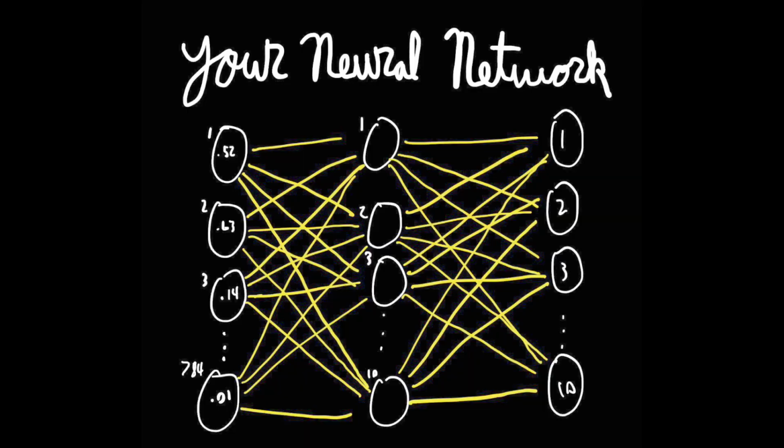First, you have to format the data you'll be working with. Each of the images contains 784 pixels, and each of those pixels has a value between 0, which would be black, and 255, which would be white. Your neural network will be made up of an input layer with one node for each pixel, a hidden processing layer with 10 nodes, and the output layer with a node for each digit. All of the nodes in one layer are connected to all of the nodes in the next layer, so there will be 7,840 connections between the input layer and the hidden layer, and 100 connections between the hidden layer and the output layer.